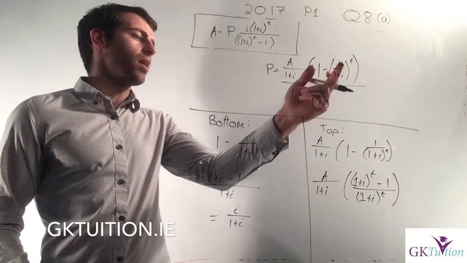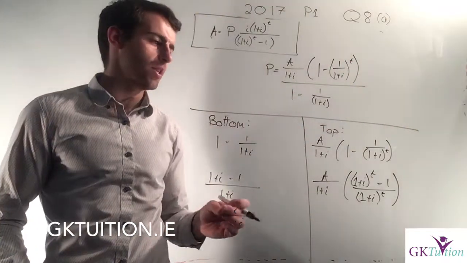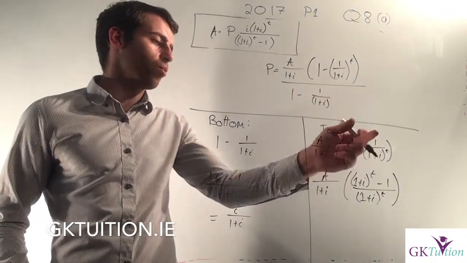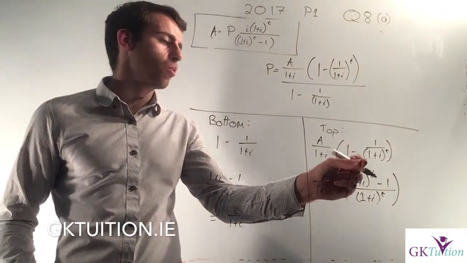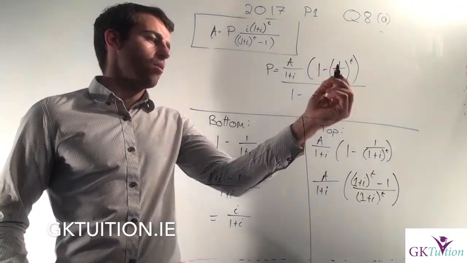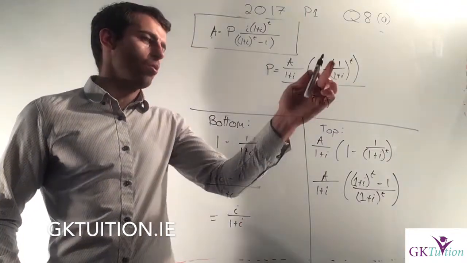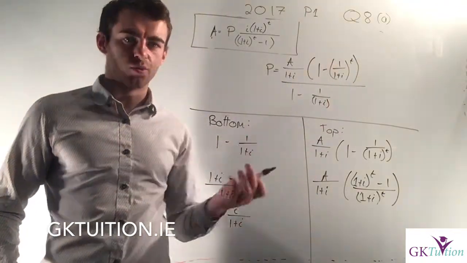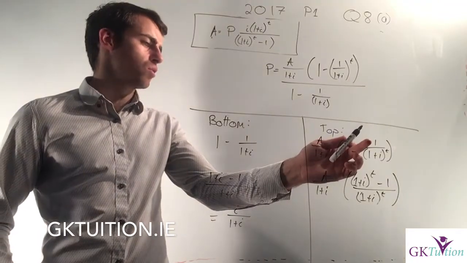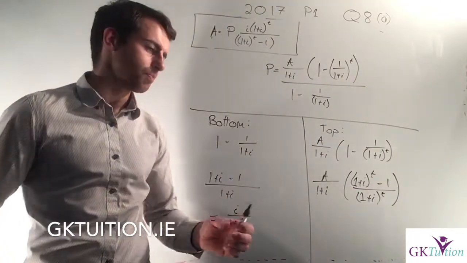Now notice here I have 1 over 1 plus I, where the whole thing is to the power of t. And I've rewritten that where the 1 is on its own and the bottom is 1 plus I to the power of t. That's the same thing, because all this means is it's 1 to the power of t and it's 1 plus I to the power of t. Well, 1 to the power of anything is just 1. So I could rewrite this as just 1, so the top line is just 1, the bottom is 1 plus I to the power of t.